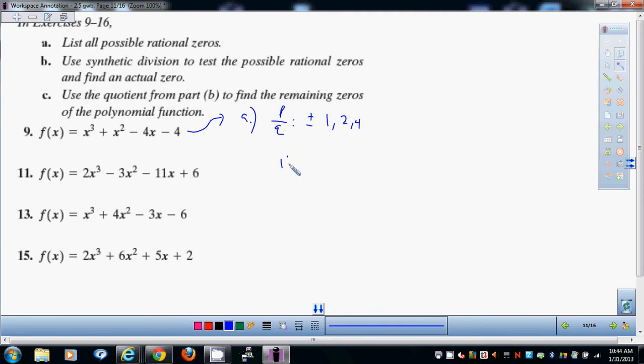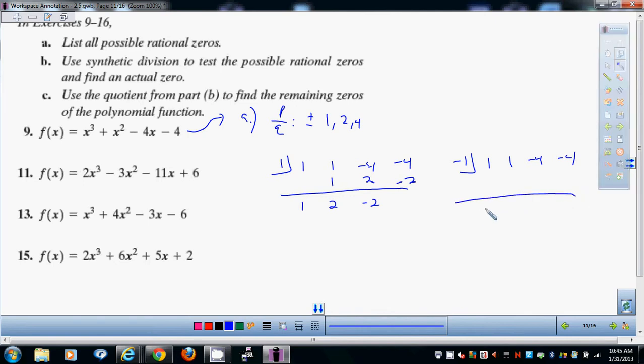And now what am I hoping to see here? Very nice. A 0 remainder. Drop the 1, multiply, add, multiply, add, multiply, darn. Not a 0 remainder. So, that didn't help us. We found that 1 is not a root of this function. So, we have to try something else. How about negative 1? So that's 1, 1, negative 4, negative 4. Let's try that. 1, negative 1, 0, 0, negative 4. Does this give me a 0 remainder?